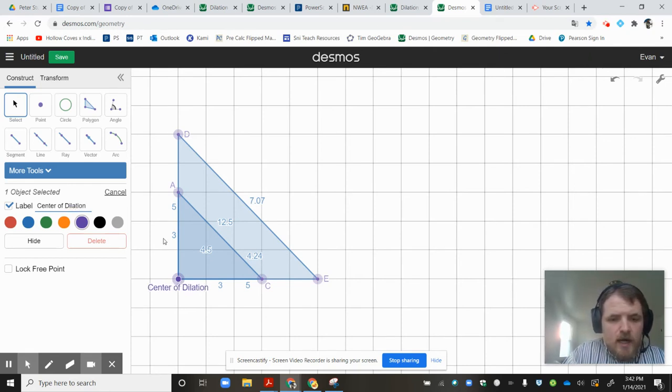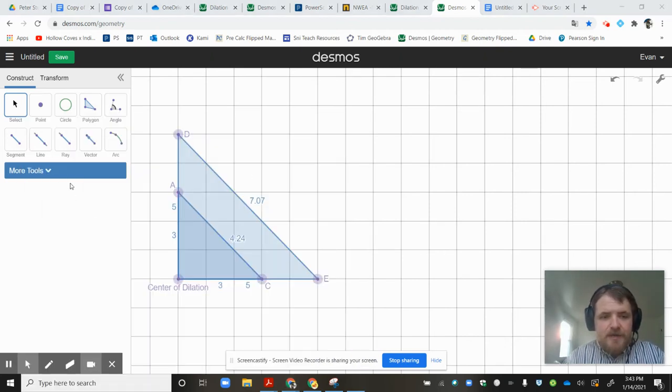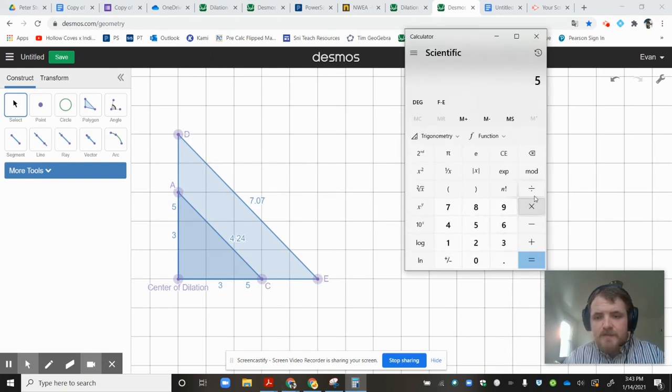dilation, which is the 4.5 and the 12.75. And what I want you guys to see here is that my scale factor in this case is going to be 5/3. Okay, if I set up a proportion, I could see that. Or if I just take out my calculator and I see what 5/3 is, if I multiply that times 4.24, I should get that third side, that 7.07, which in fact we do. So again, we want a situation like this.